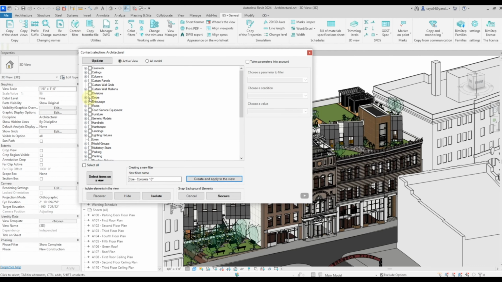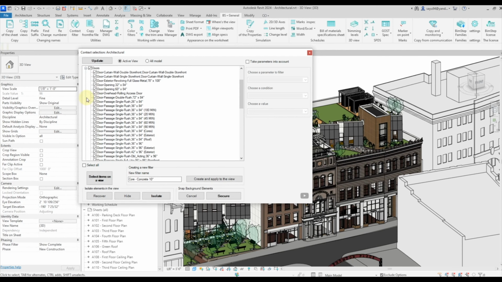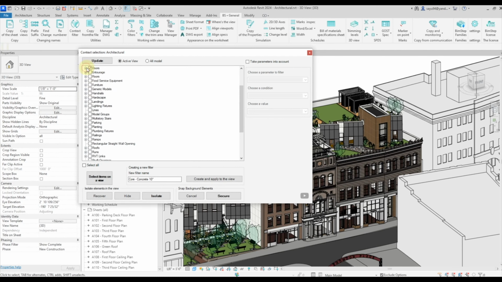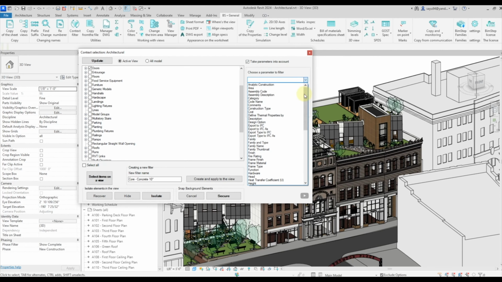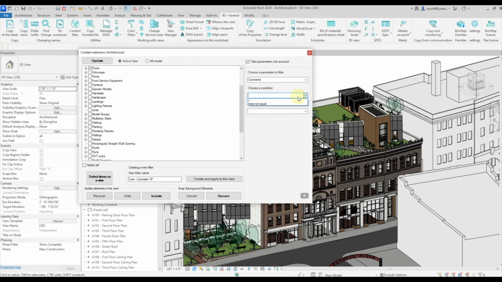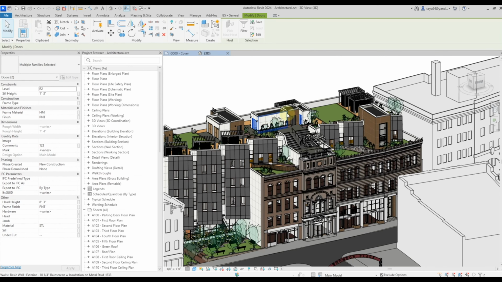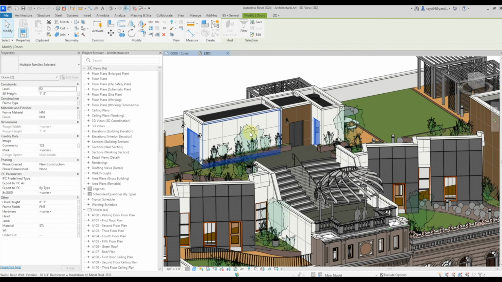I select the door category, I select all types, and click on the button that will work according to the project parameters. Select our parameter, comments, select the condition equals, and select the value 1 to 3. I click select in the view and I select exactly those elements that correspond to this condition.